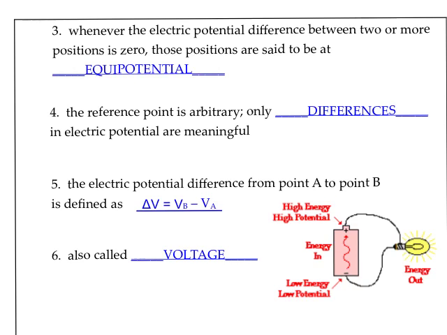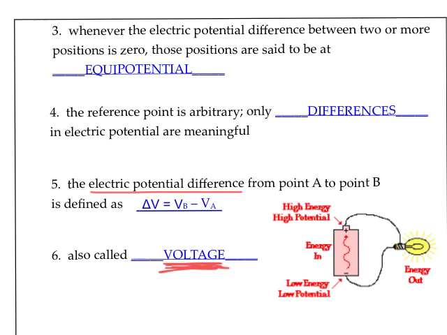So a reminder, if we were to actually find the change in something, we would simply subtract the difference between those two values. And we can also call this term voltage. So electric potential difference is kind of a mouthful, so we will probably shorten that down and refer to it as voltage. Now when we get to our circuits, we'll see something like this picture. So if that's not in your notes, you may want to jot that down. The positive end of the battery is said to have a high energy or a high electric potential, and then the negative end would be a low energy.